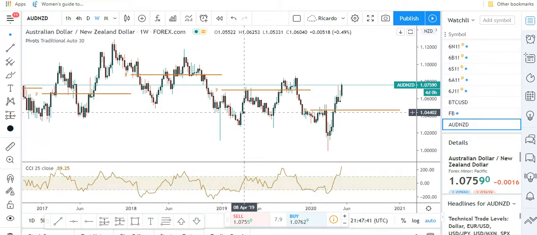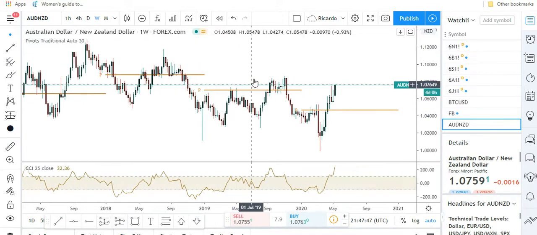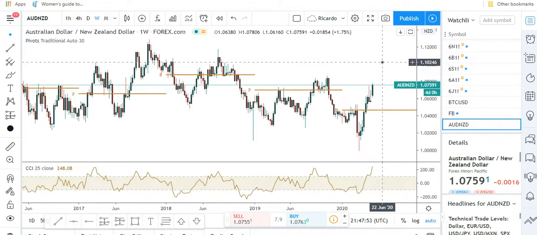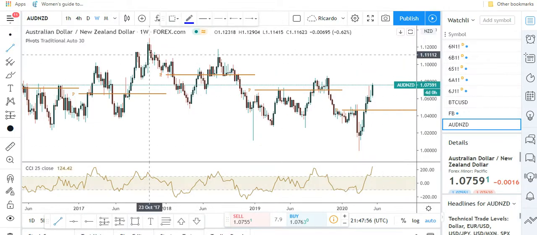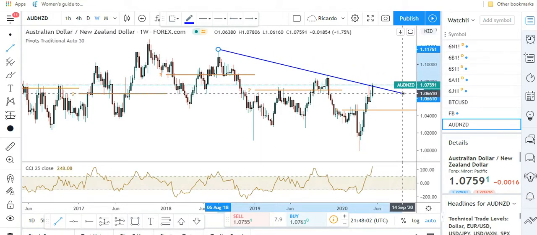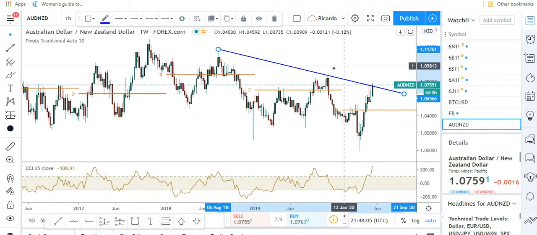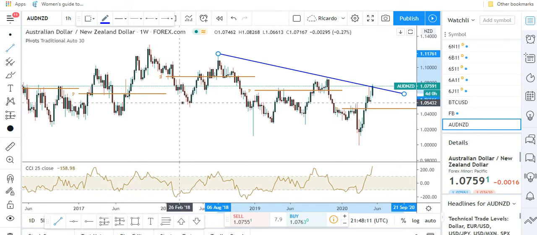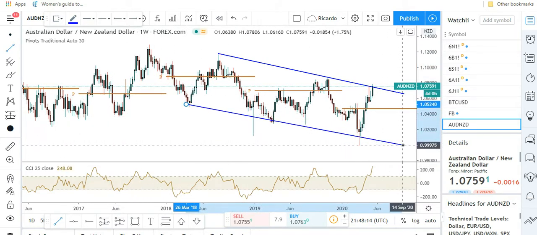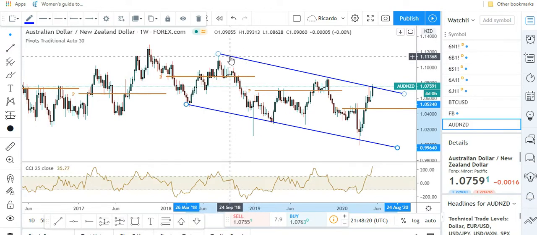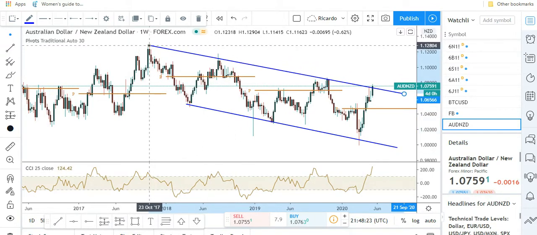Now, I'm on the weekly time frame, and I'm just going to be analyzing the Aussie New Zealand dollar. When I'm on the weekly time frame, all I'm interested in finding out is market structure. So I put in my trend lines, and if I connect my highs, I notice my trend line right there. Okay, and if I connect my lows, I can see this. Now, of course, this requires some spatial intelligence after a time to see, but after a while you will get it.